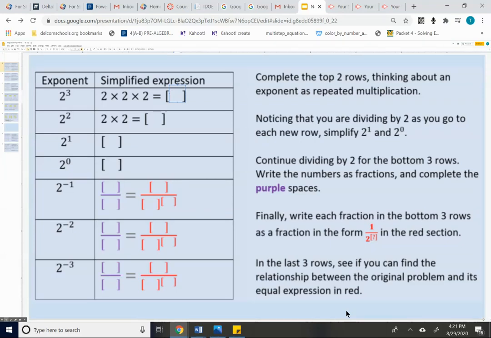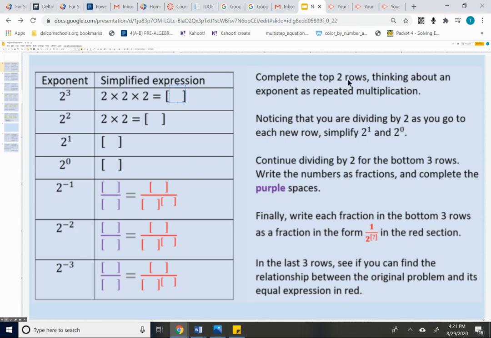Okay, let's see how you did on the last slide. Just correct any mistakes. We're looking at powers of 2, and notice that the exponents keep going down 1 by 1 by 1 by 1, because the negative exponents really don't make a whole lot of sense at first. But if we use the pattern of this relationship, I think you will start to see a pattern. Okay, so let's see how you did.